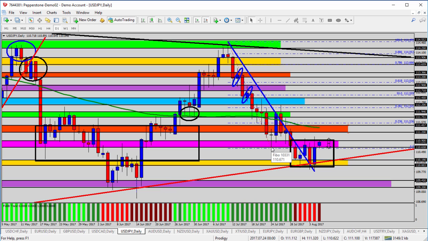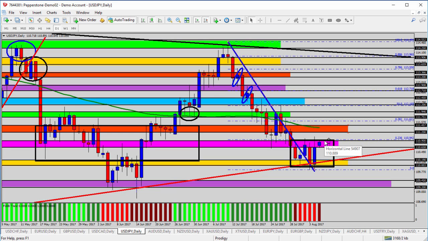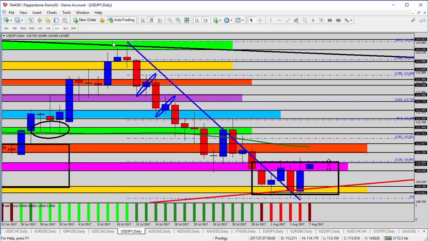The pink zone is 110.90, 110.65, right in that area. We're above the, let's take this Fibonacci and let's pull it down to the lowest low now, just like this. And we're just challenging the 23.6 fib, 110.94 of the blue trend line. Highest high, lowest low, 23.6 fib, 110.94, top of the pink zone. So it needs to break through there if it's going to go higher. Let's zoom in on that a little bit. Here we go. So Fibonacci, highest high, lowest low, top of the pink zone.